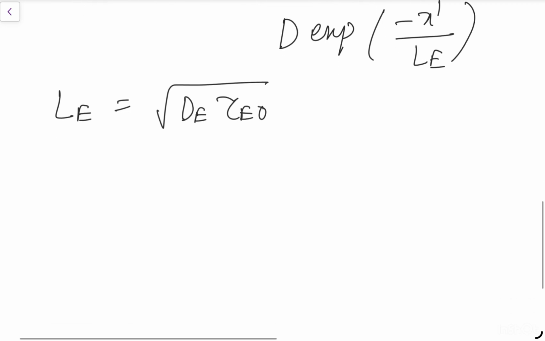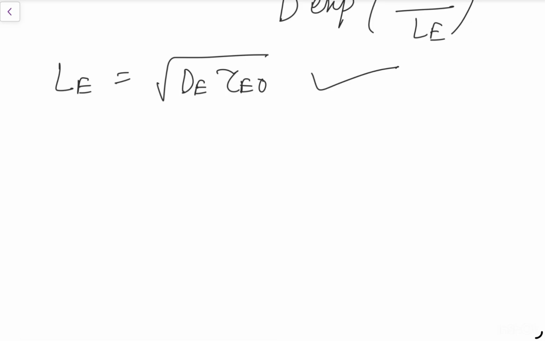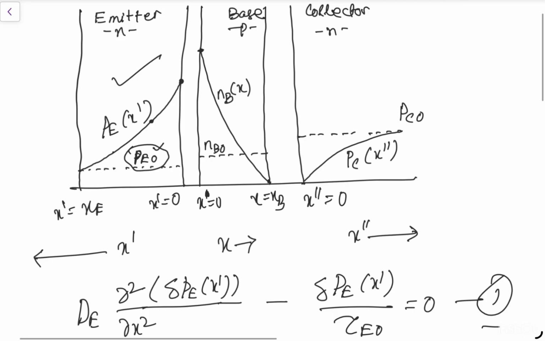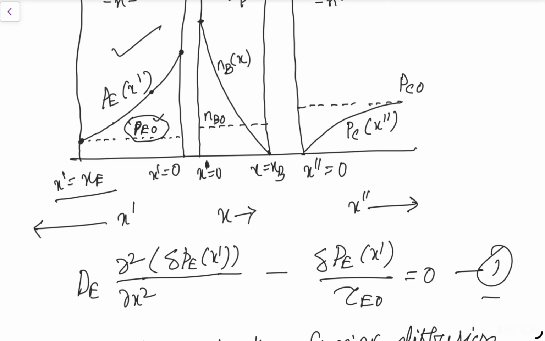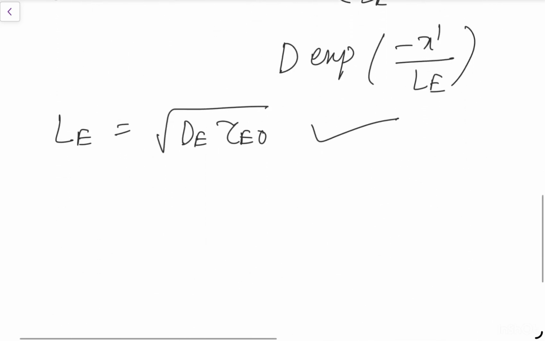Well, using this, for the excess minority carrier hole concentration, we will use the boundary conditions. If you see, at x dash equals xe, the concentration is PE0, right? So that value we can substitute here at x dash equals xe, and at x dash equals 0, what is the value? If it is forward biased, we know the diode equation, where we have already determined the concentration at the space charge width. So we will use these two values.